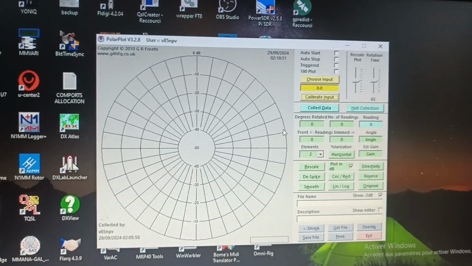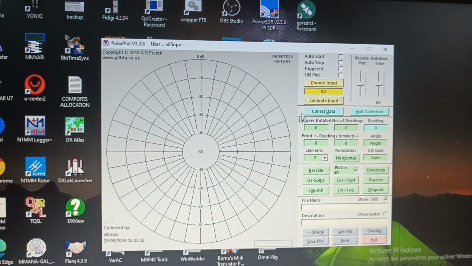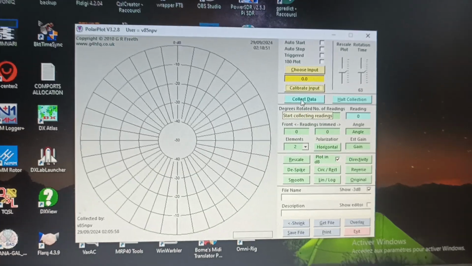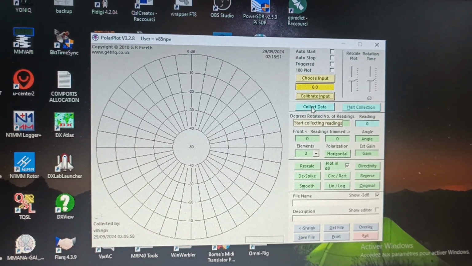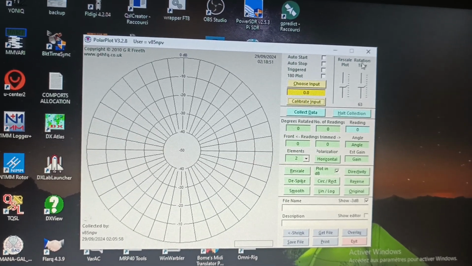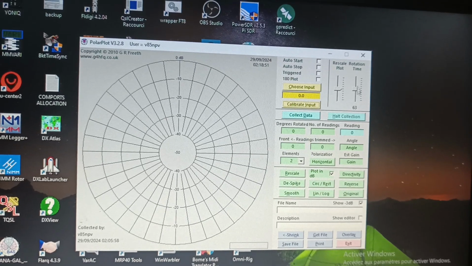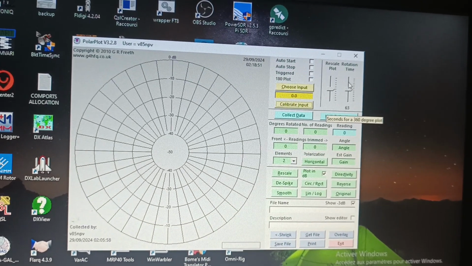Now I'm ready to check my radiation pattern and directivity. So you need to click to collect data and move the antenna 360 degrees. Here there is a rotation time. You need to set it up according to the rotation time of your rotator. It depends.